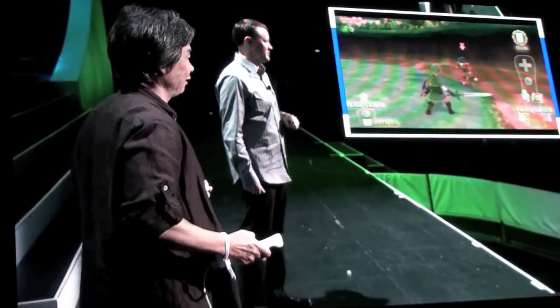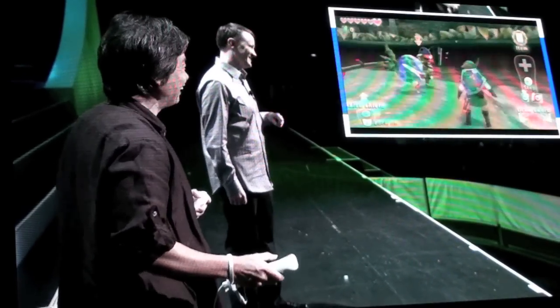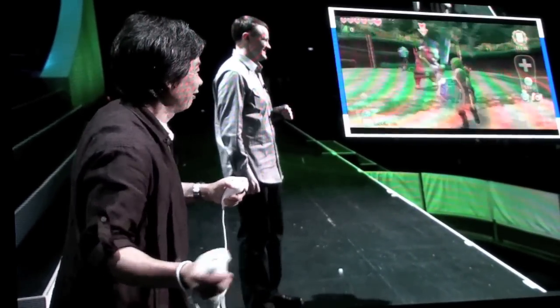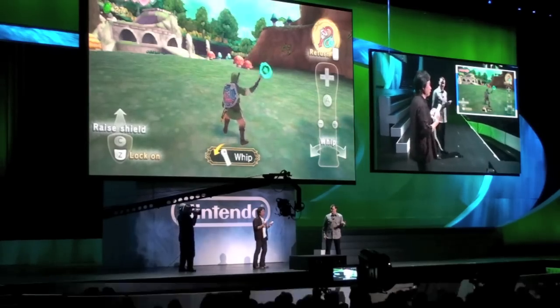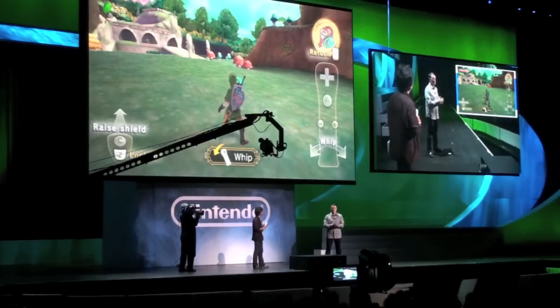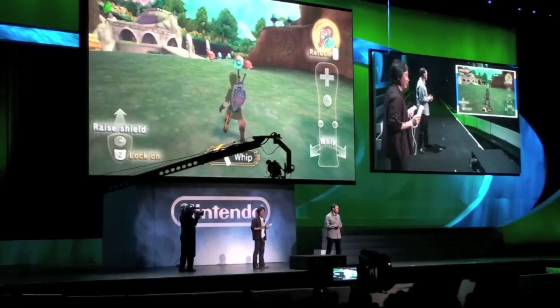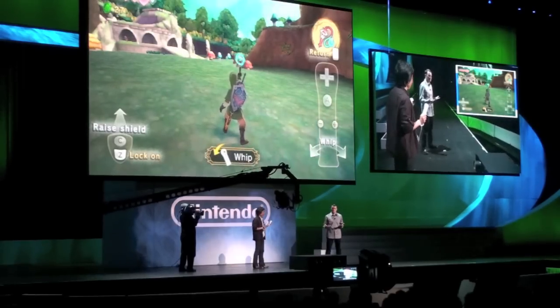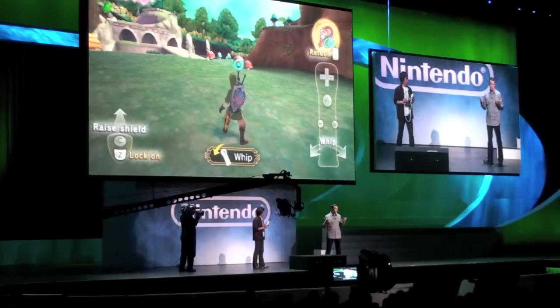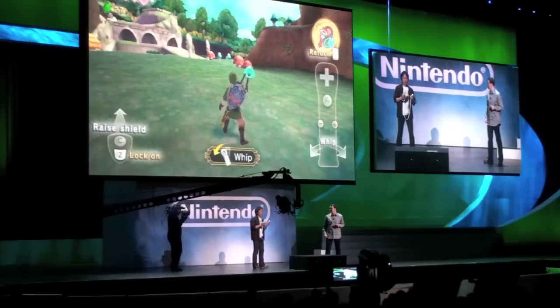Maybe I think I should take a break and have a little potion here. That tastes good. So, I don't know if it's because of the wireless interference, but we did have a few technical difficulties. I can assure you that when you play it on the show floor, you're going to see that everything plays very smoothly and very cleanly, and that the new item system is very streamlined and feels great.